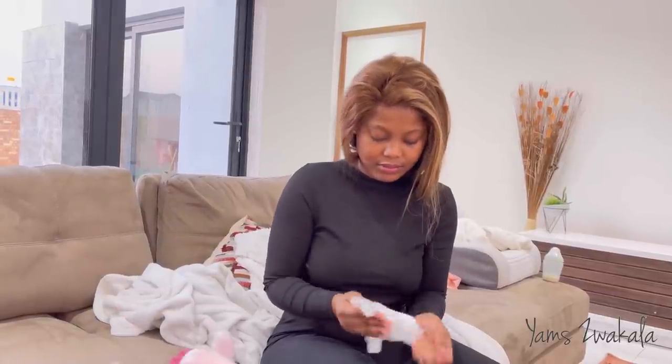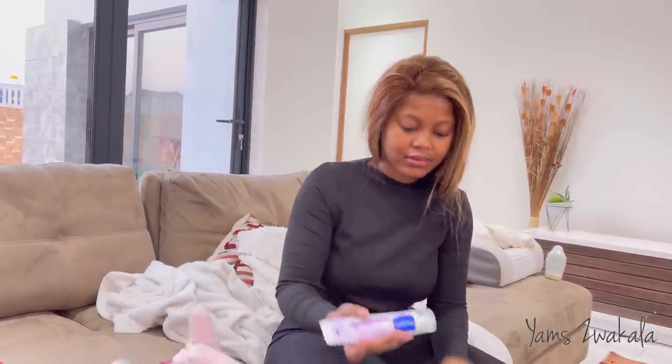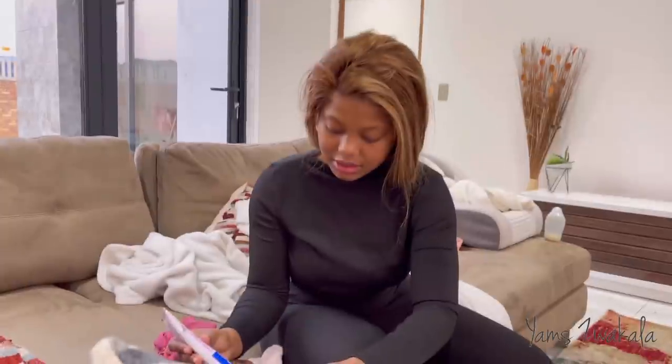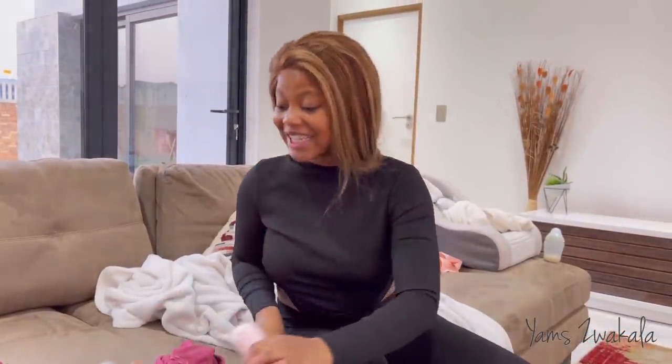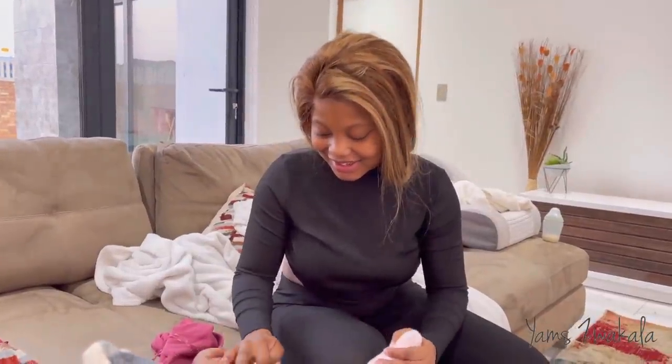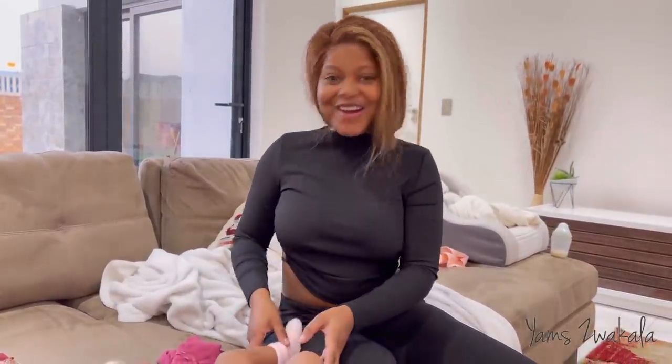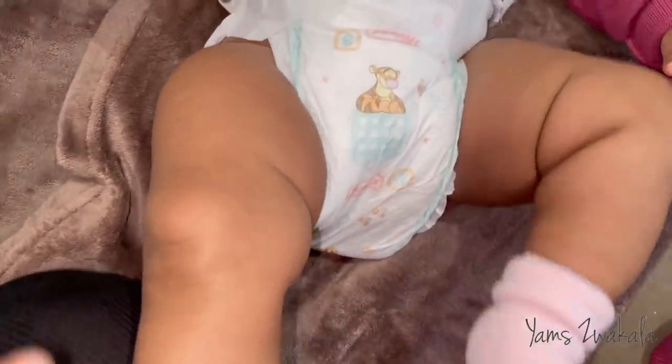Okay, wipes are... You want to put in this cream. Put this on your finger. It's going to be cold if you do that directly. Wow. And we're done. Let me see. Come check. The baby's in. It's not too tight, as you can see. It's in the right position. Croissant legs. Let's go, baby.